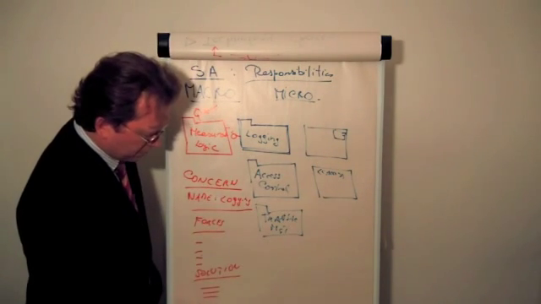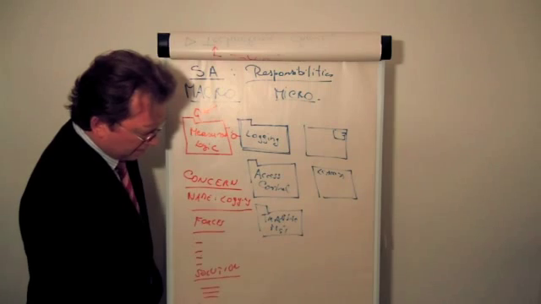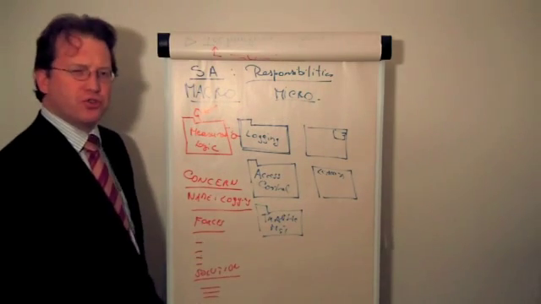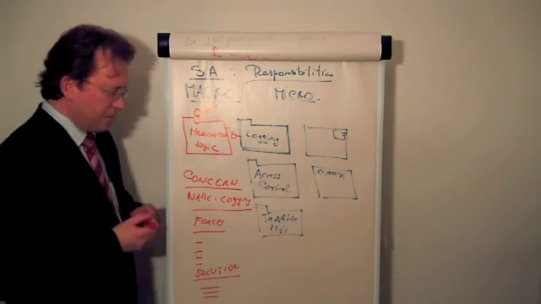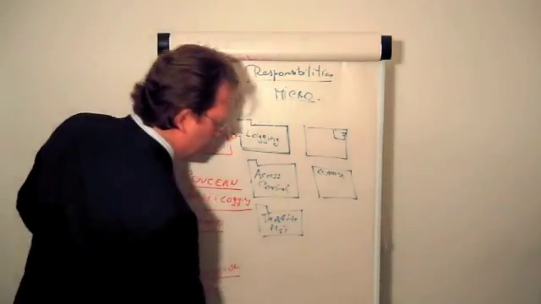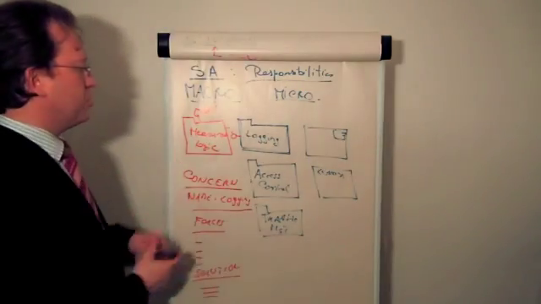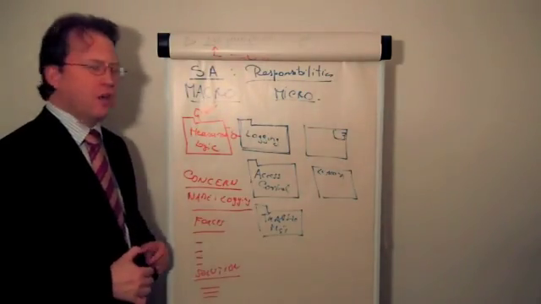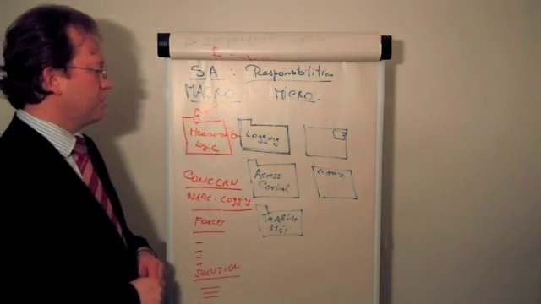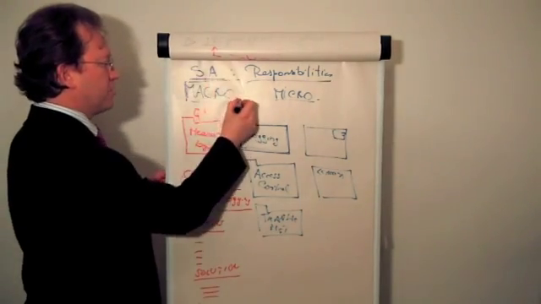You have also anti-solutions. And you can explain why you don't choose to do some things. Because concerns are not really linked to one component. You have multiple aspects.